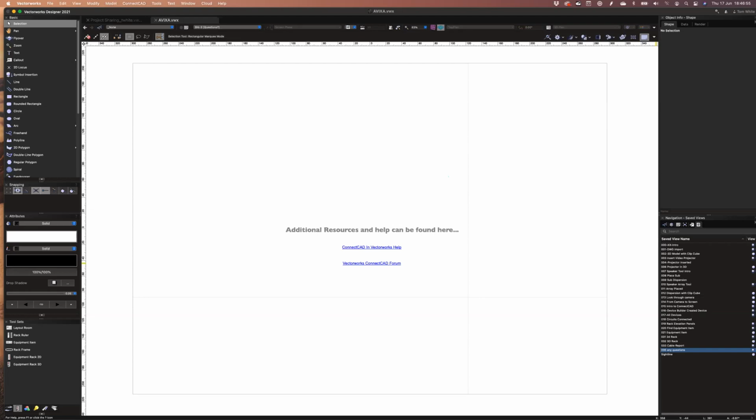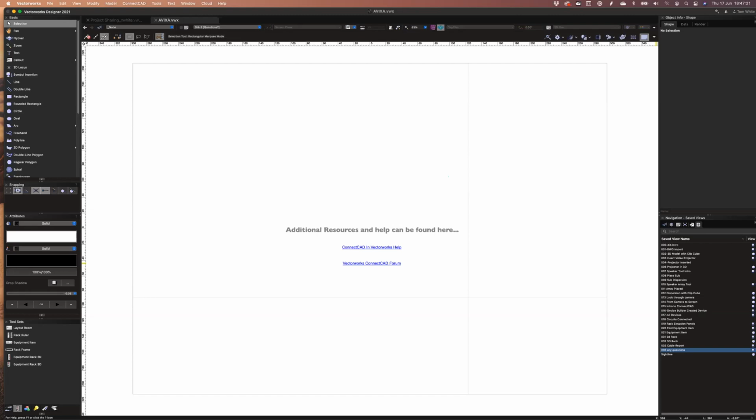That course is 2 days, but we find that people from the AV and entertainment industries usually accomplish that course within a day. So it's 2 days for people who are also new to drawing on computers. Then for the extras, the 3D modeling course is a day's training, ConnectCAD itself would be a day's training, and Spotlight would be a separate day. So a day for each package after the program.